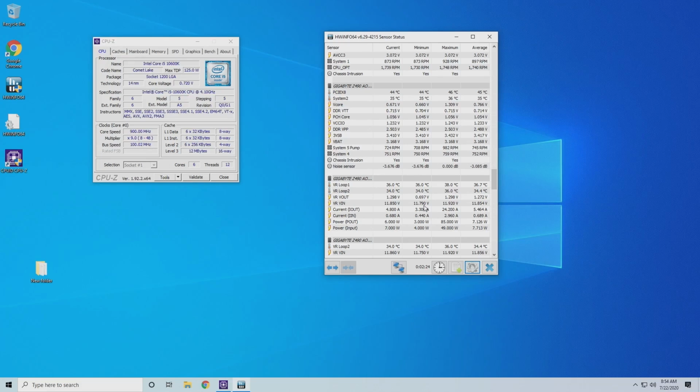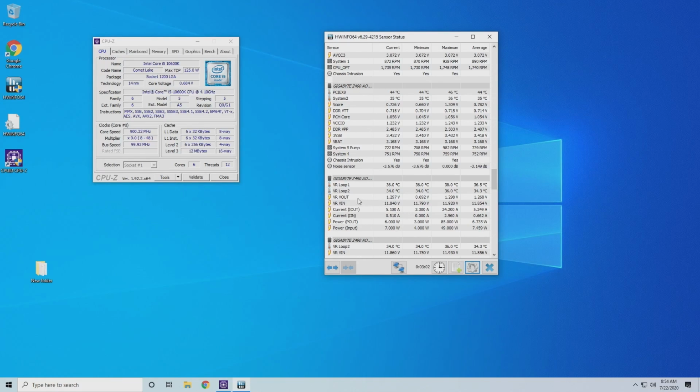Okay, so now we're booted into Windows. Had no trouble getting in at 4.8, as we expected. So we can see here, you can look at CPU-Z, you can see the core voltage is way down, and the CPU is downclocking, so it's behaving like it should. It's behaving like normal right now, like a stock CPU would, but the only difference is you can see it boosts up to 4.8. That's already an overclock for the 10600K. The all-core max boost frequency is 4.5 and single core is 4.8, so we're technically already overclocked.